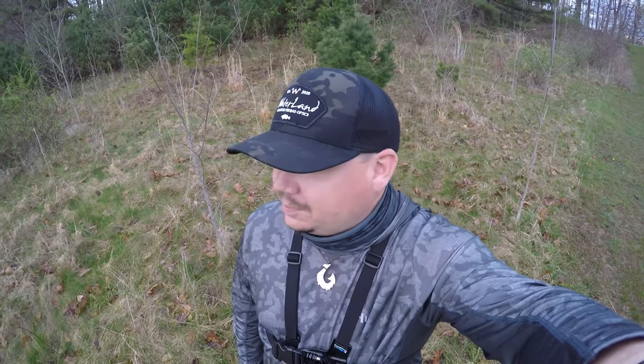What do y'all think? Do you think I deserve to call that bass a catch? Despite it being snagged, I felt a thump, felt the line getting tight, and I hook set it, and for some reason, it was in the back of the fish. Doesn't even make sense. I don't know what happened down there, but I pulled it in. Israel went down there with his net. I held it in the spillway for like 10 minutes for him to get over here because he was on his way to come fish.